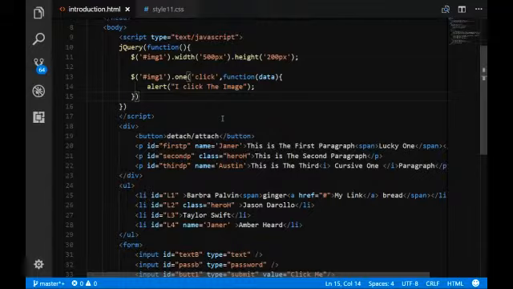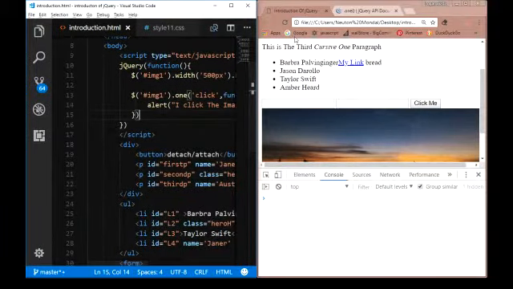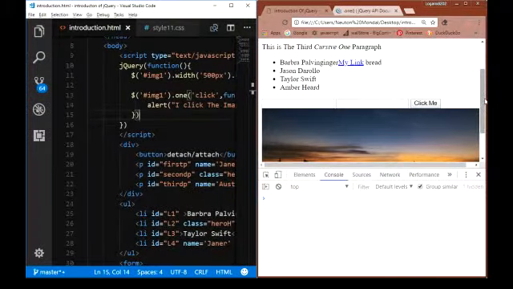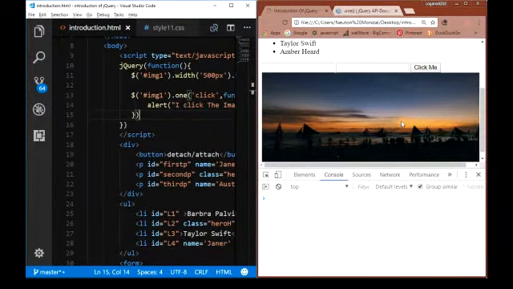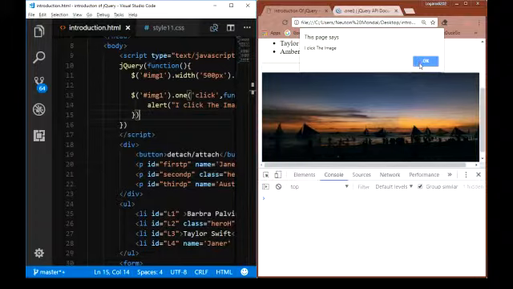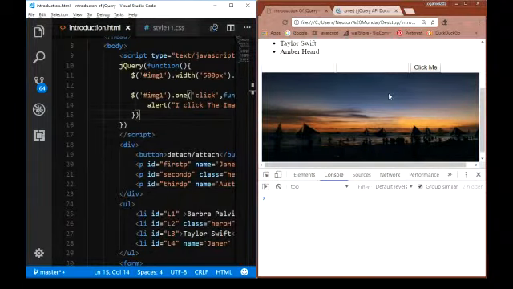If I try to click a second time, it's not going to pop up. It's going to execute one time. Okay, I reload this page and check this. Yeah, one time. If I try a second time, this is not going to work.